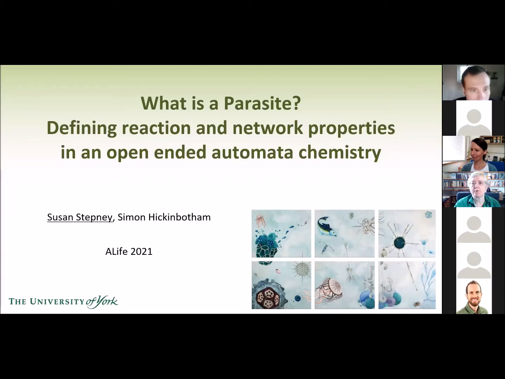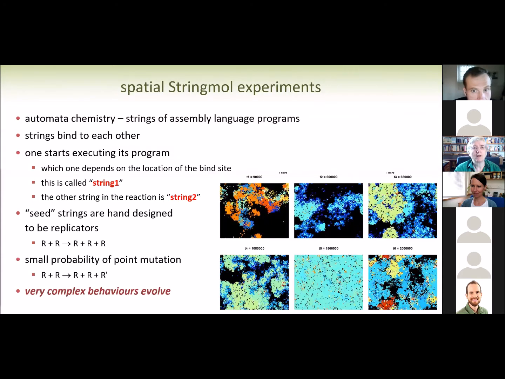Yes, so this is about the string model automata chemistry, and we found a need to formally define certain processes that have emerged in our experiments when things start getting complicated due to evolution. So string model itself, for those who don't know, it's an automata chemistry, which means that the strings in it are simple assembly language programs in a particular language defined for these experiments.